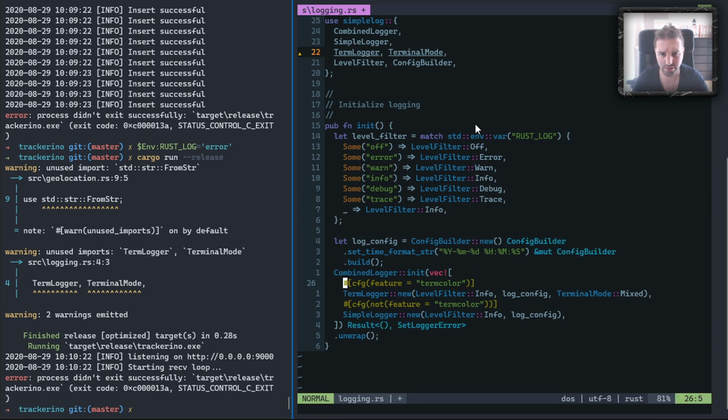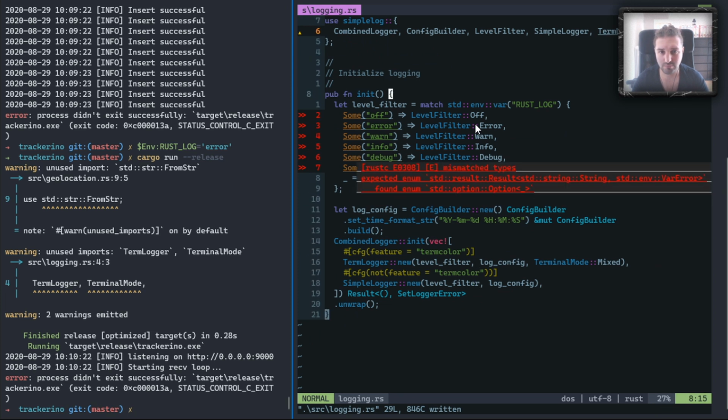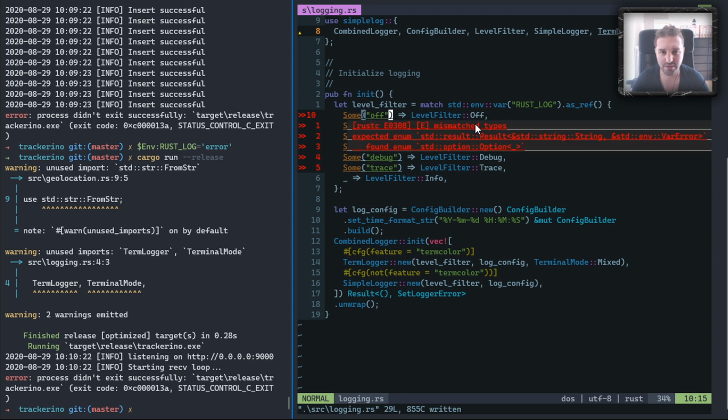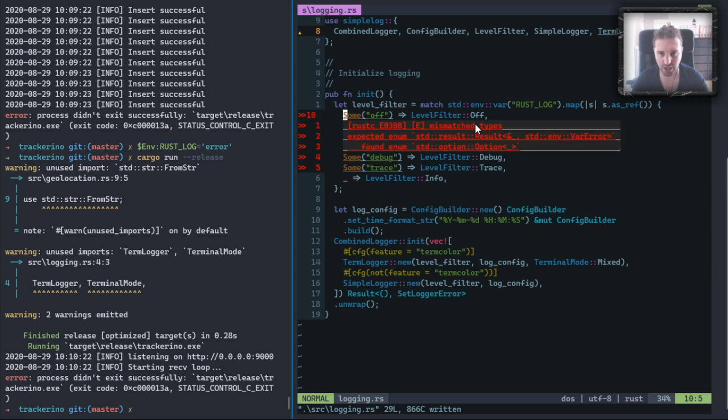Okay, so we have our level filter. Why? I am about to be mad.